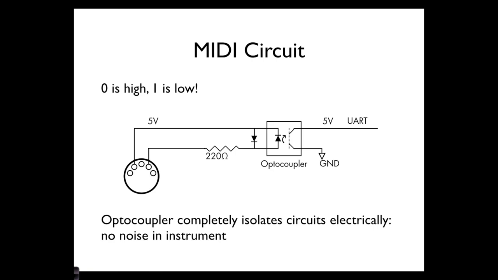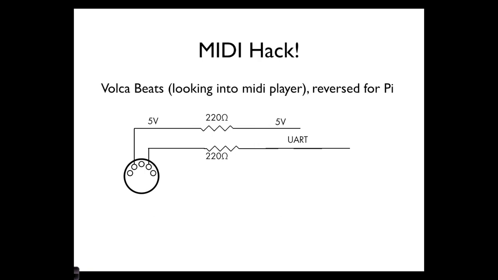and it's very cool. But we didn't have those, or we didn't want to bother using those, or Phil didn't want to bother using those when he came up with this idea. So he said, fine, let's just take that out and try it, and we'll see if it works. And if we blow up our keyboard, we blow up our keyboard. And it turns out we didn't, and so it actually works just fine. There's a little more electronics wizardry going on here, but basically it means take two resistors, plug it in, and you're good to go.